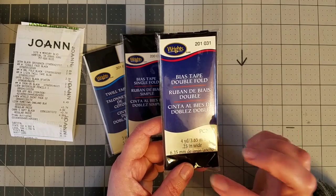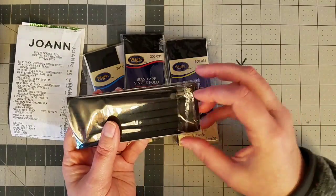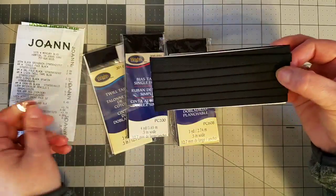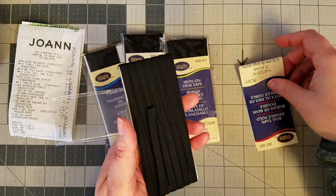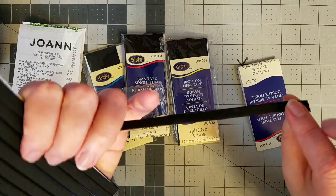1/4 inch bias tape, double folded. Let me just show you how wide this is. Just like this. It is just like this.